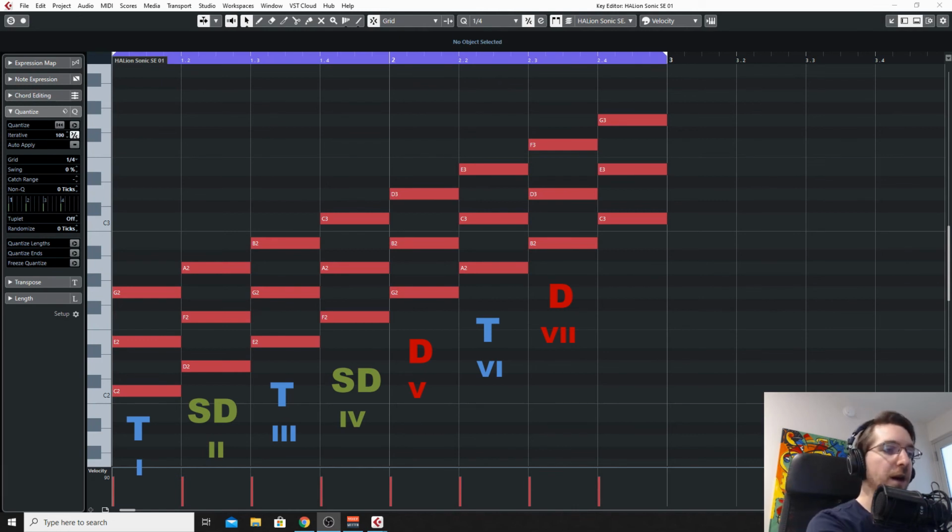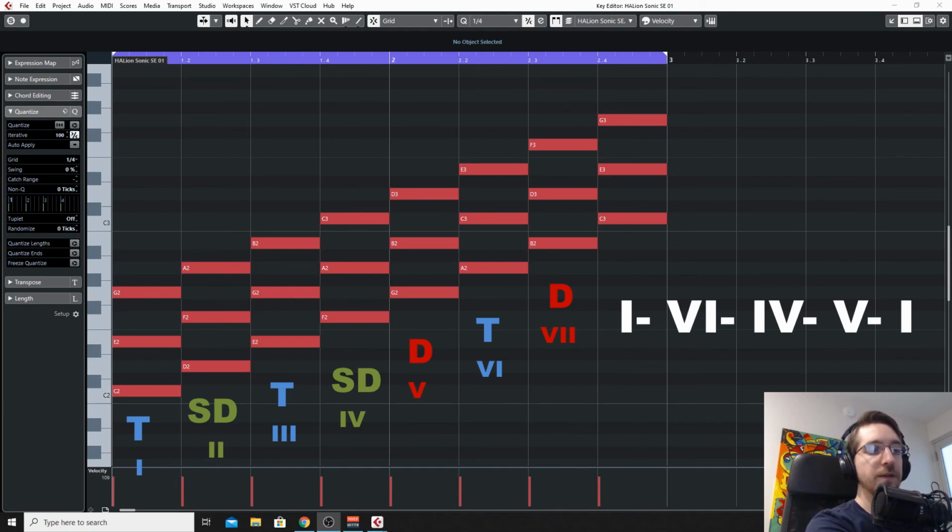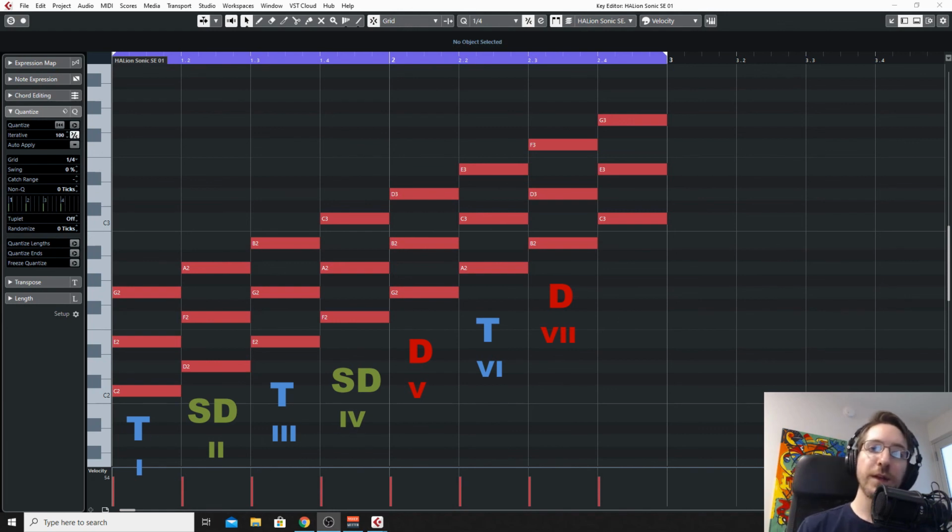We can also change between, like, for example, a first, or we can do like a first, then... so if we build chord progressions that alternate between the functions, we're going to have interesting results. At this point, it's about experimenting and finding out what chord progressions resonate the most with you.